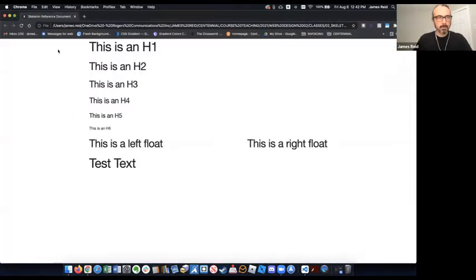Save, come back, reload, and we can see the default styling of how Skeleton basically treats buttons. The border, the rounded corners, even the text within that button has been styled in a specific way.